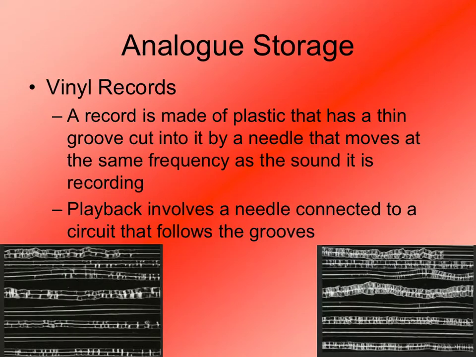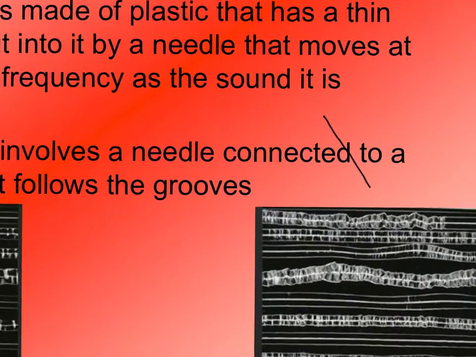However, let's talk a little bit about vinyl records because vinyl records are awesome. Vinyl records are a round piece of vinyl that has a whole bunch of scratches in it that a thin needle runs over and reads. If you were to look at the surface of a vinyl record, you would see that it looks similar to this. This is an analog storage device.